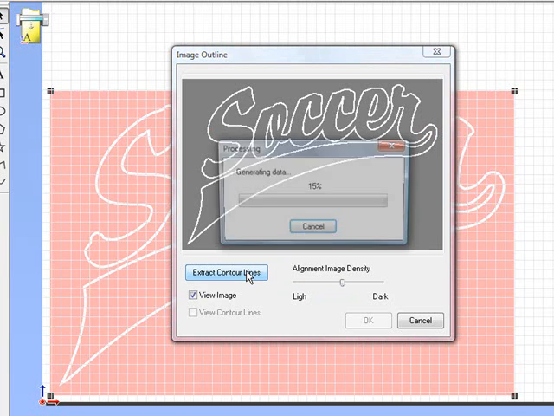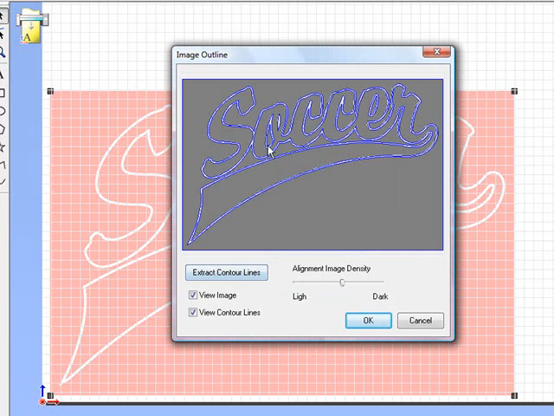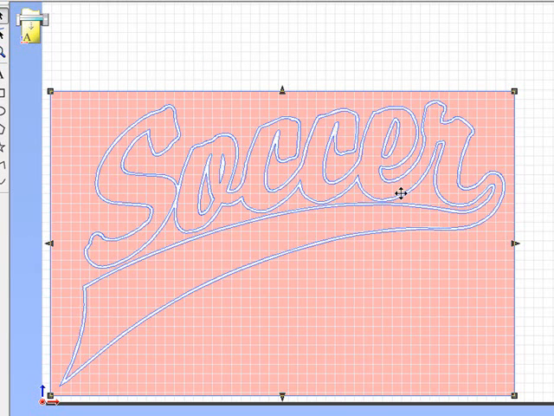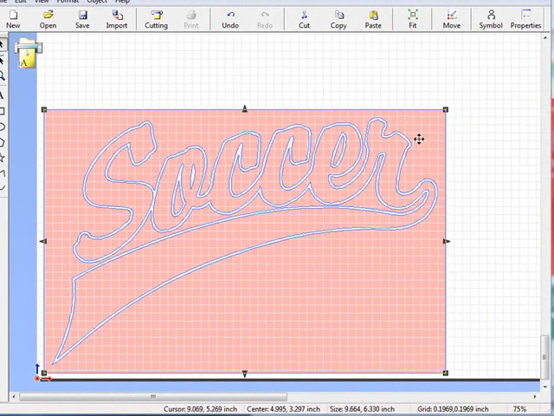Click on the extract contour line. Now that it's gone ahead and extracted that information, we'll just go ahead and click OK. Now that we have the graphic here, you'll notice that we do have a box going around this. This box for the design is going to be our weed box. Why you want to create a weed box is because the remaining part of the film that we're going to cut out, any part over to the right of it, the weed box is going to allow us to weed this information out without damaging this extra piece over here of the film that we can use for later use on smaller designs and things like that.